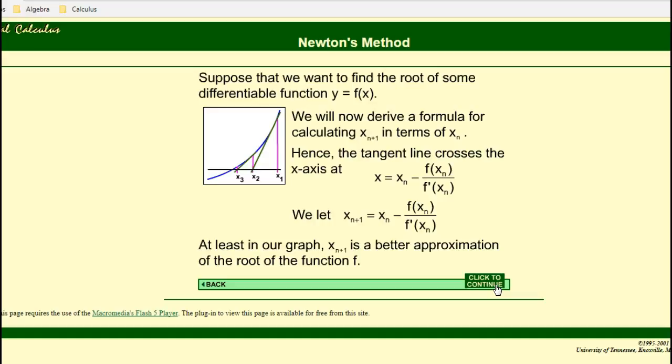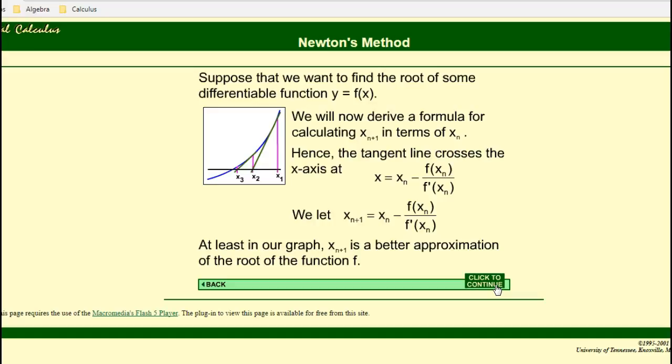So what we would do is make our x1 value negative a half. Then we would find its linearization and set the y value equal to 0, and we'd get that it's that way a little bit more. So then you do it again and again. Everything we're going to do with Newton's method, for the most part, will be on the graphing calculator.